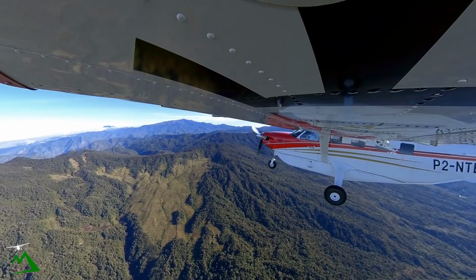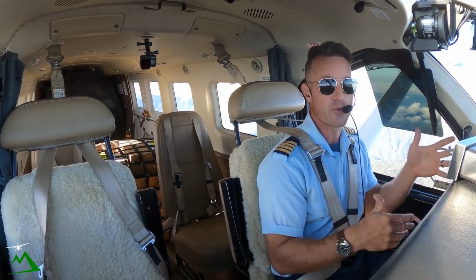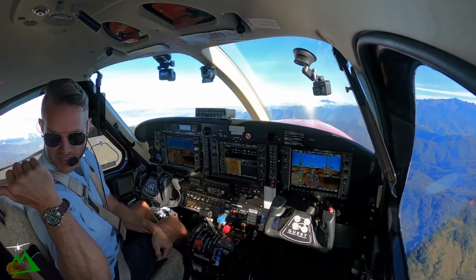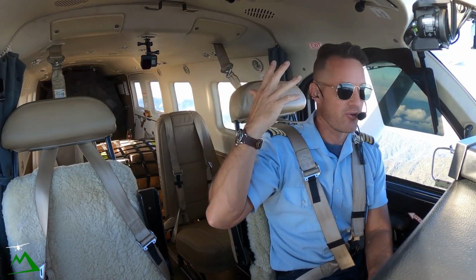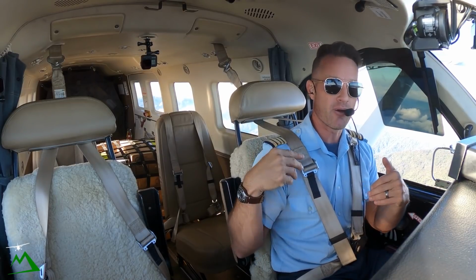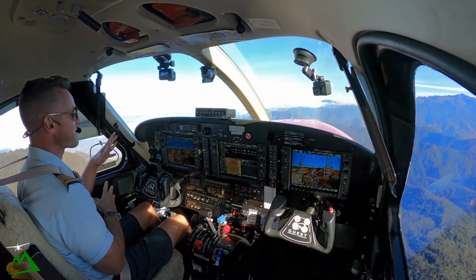So in this last video that I did, I had so many questions on what I do with the seats when I take them out. So right now I've only got 2 seats installed and then some cargo sitting there, but I also have, way in the back behind that net, what we call the hat rack. We have 4 seats on board back there. So when I take them out, maybe if I'm at a bush location, what I'm saying is I'm not taking them out and leaving them at these bush locations.